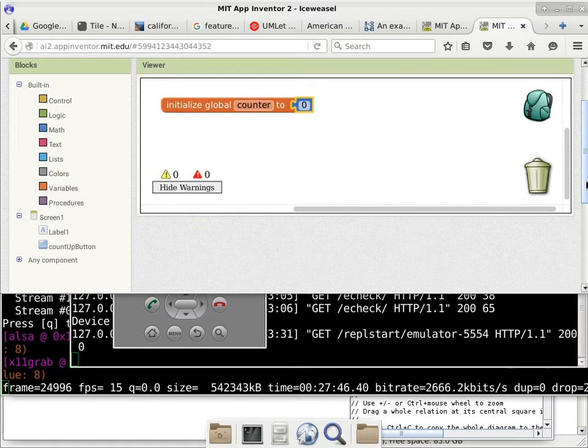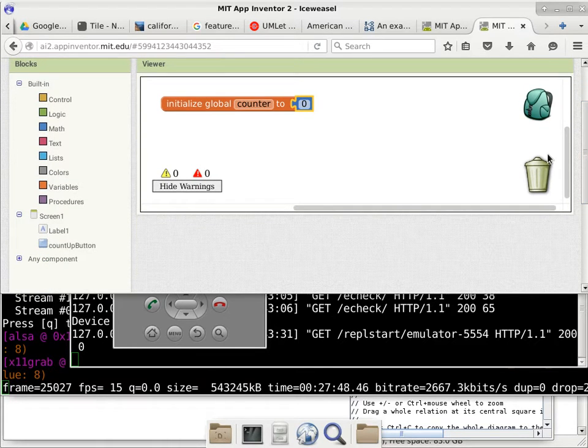This time I think I do need to scroll a little. There we go. Okay, so the built-in blocks, okay, on this part here, these are the things that you can drag and drop, at any moment, but there's no association with other stuff on the screen. Okay, see this part here? It says screen 1, label 1, count up button. Those are displaying stuff that you have already placed onto the screen.